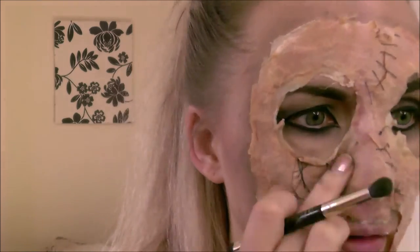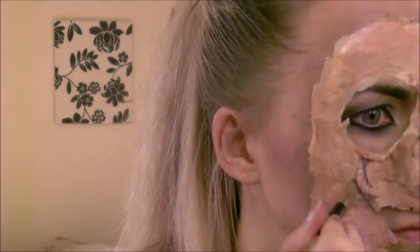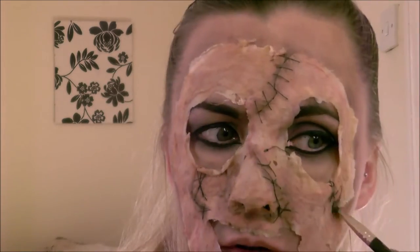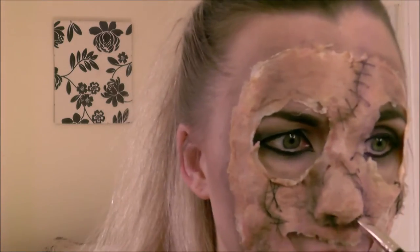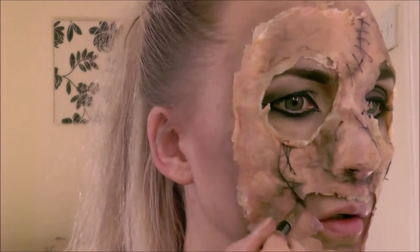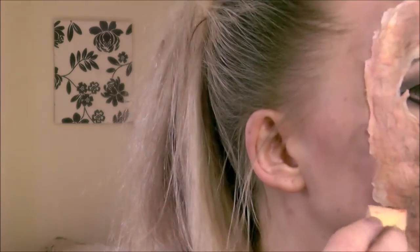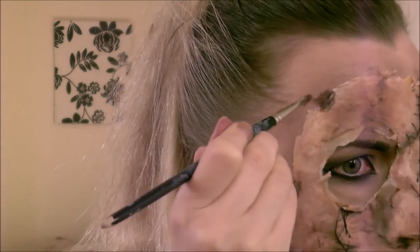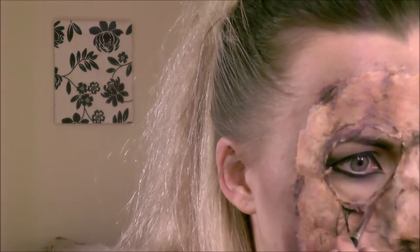You can also use a contour cream or powder. Use the same colour to shade a bit of definition around the features of the mask and along the stitch lines to make them look grimy. Add random patches around the mask as well — go in with browns and greys. The dirtier, grimier and grungier, the better. Now I'm going in with some death purple to intensify those mouldy, gnarly, grimy bits, painting around the edges of the mask because it would have gone dark and a bit rotten and dried.